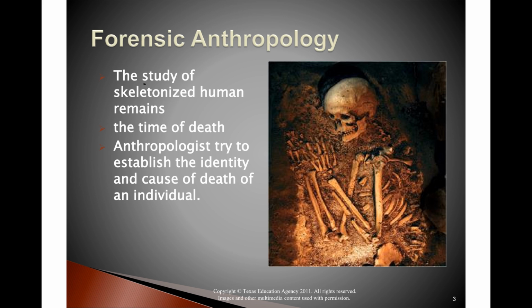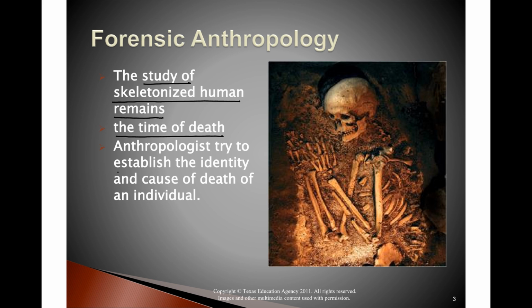So starting with our working definition, you're going to highlight what I underlined. Forensic anthropology is the study of human remains. Sometimes they're skeletonized, sometimes they're not. It just kind of depends. Most often the anthropologist deals with the bones, however, but they can work with parts that have tissue and fleshed out sections as well. They also look into the time of death, depending on what state the body is in.